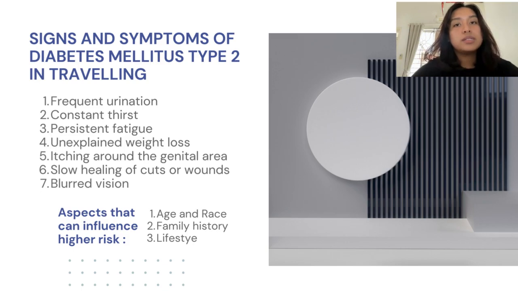And diabetes type 2 could also be worsened in some people with some special criteria. Some of them are being over 40 years old, or 25 years old for people who are Asian, Black African, or Black Caribbean. And then also if they have a family history of diabetes, and also if they live an unhealthy lifestyle with insufficient physical activity, overweight, and obesity.